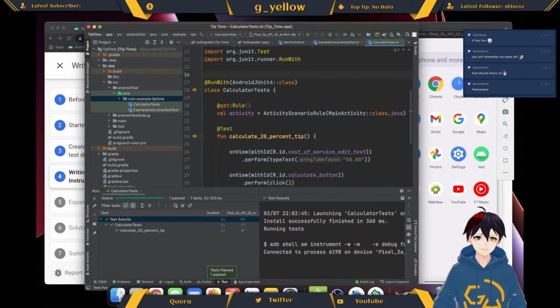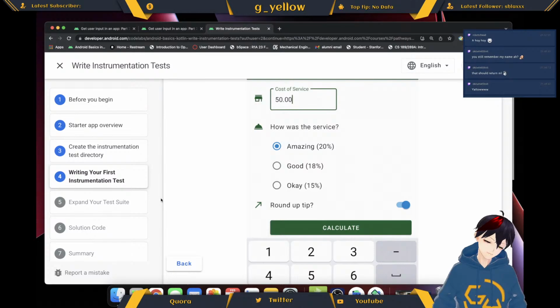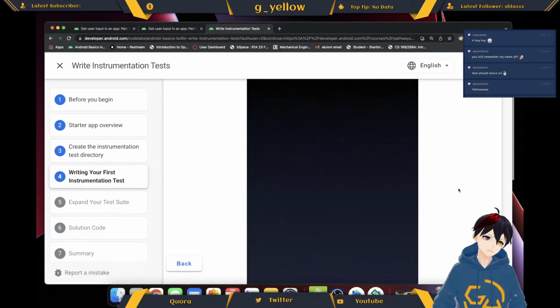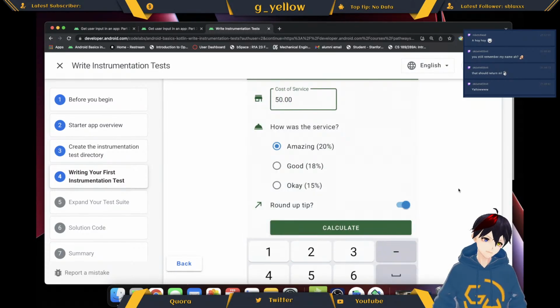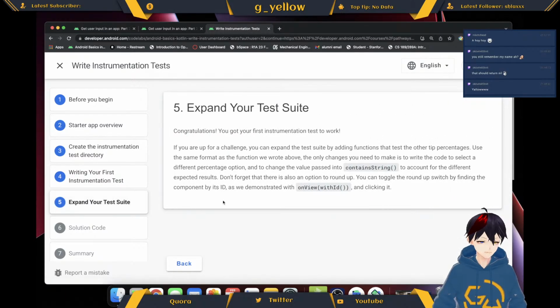That's pretty cool. Not sure how useful that is, but that's pretty cool. I guess it's cooler when there are more delays and more interactions built in than the simple checks. Expand test rate, nope. I don't care.